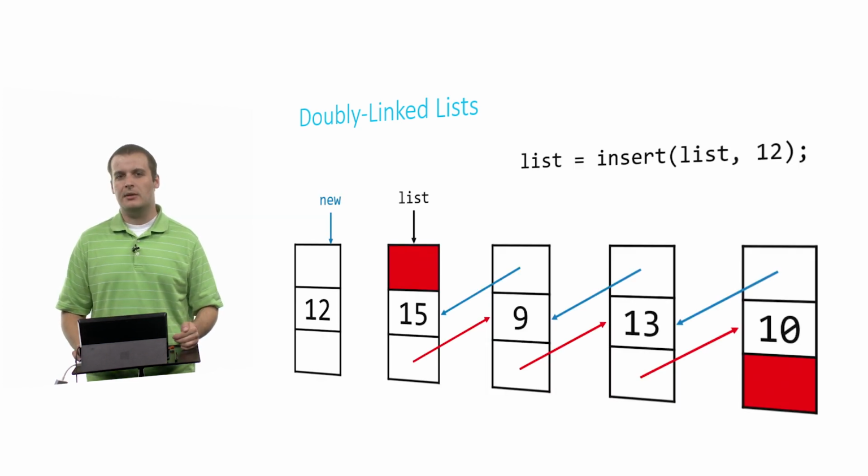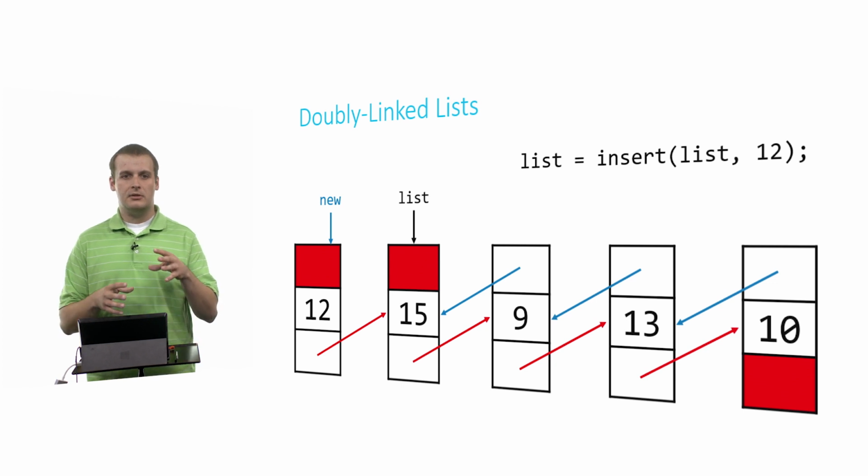I would recommend that the things you should probably do are to fill the pointers of the 12 node before you touch anybody else. So what is 12 going to point to next? 15. What comes before 12? Nothing. Now we've filled the extra information in 12, so it has previous, next, and value. Now we can have 15, this extra step we were talking about.